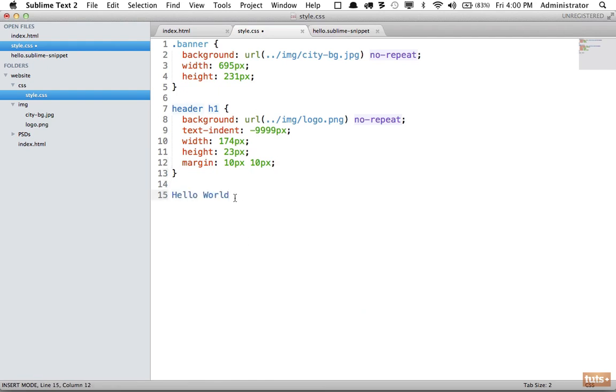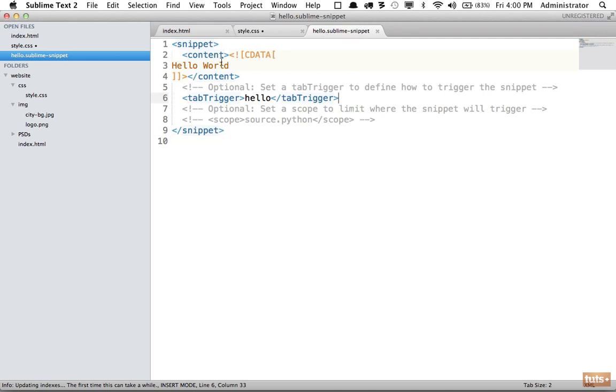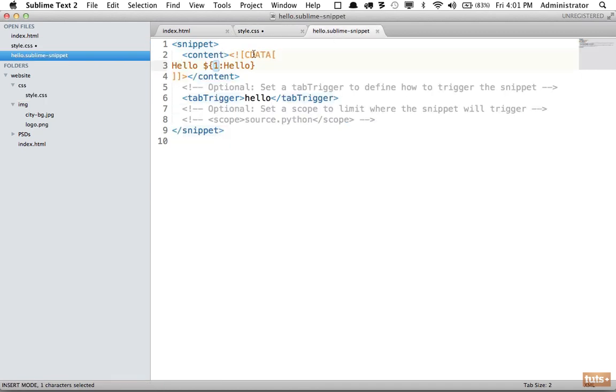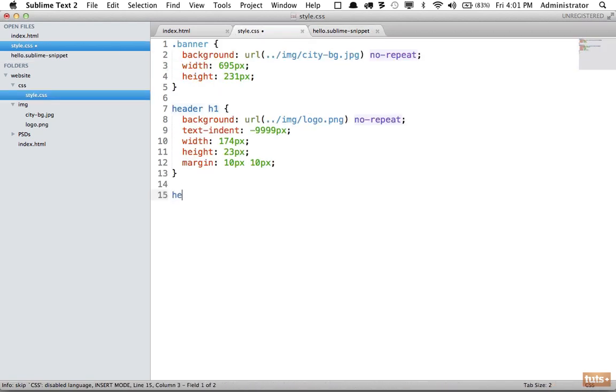Now, if I want to use this snippet anywhere, in this case, I can type hello tab, and that expands. If we want to have some more flexibility, I can go right here and change this to hello. And what this is saying is this is the first tab stop right here, but we're going to set a default of hello. Now, when I type it again, it will select this so I can override it if I need to. If you want to have another tab stop, and we'll say, how are you doing? And instead of doing today, I'm going to make that optional. So the second tab stop will have a default of today. Now I will save it, try it again, hello, and now you can see we have multiple tab stops.